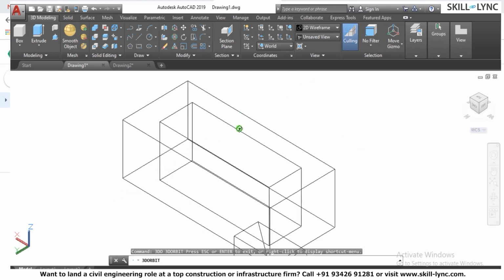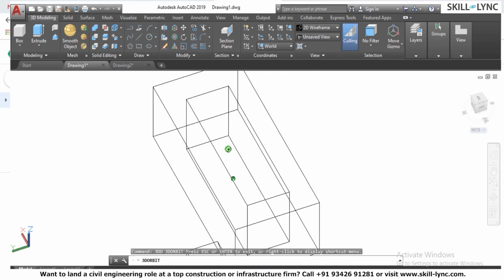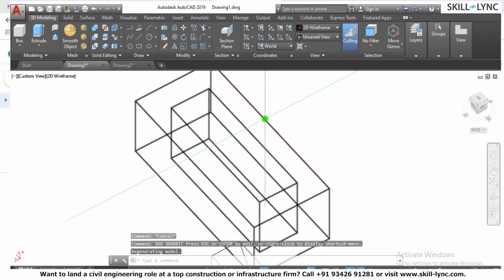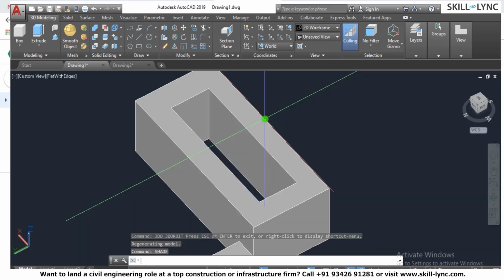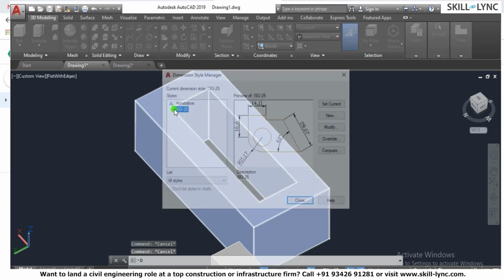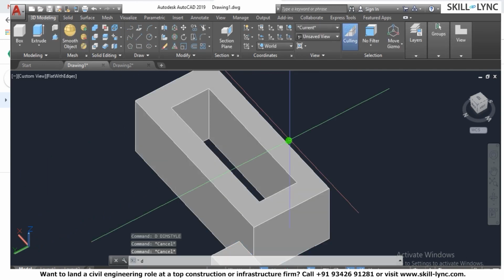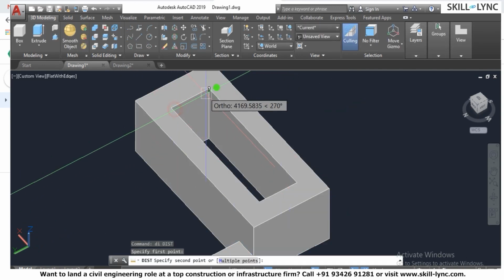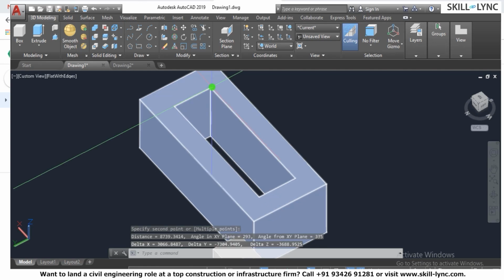Now here I want to tell you the offset option. Here if you look into it, there's a through slot over here. Let's say I take a dimension over here, and it measures around 8739. I want to reduce each face.